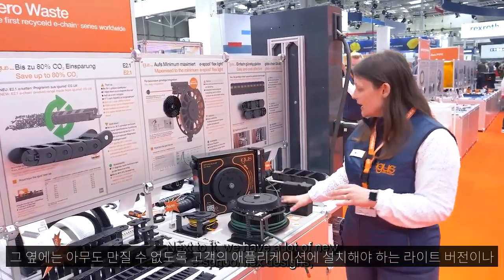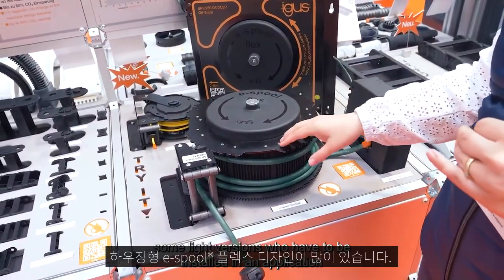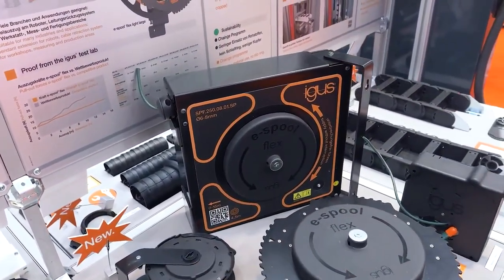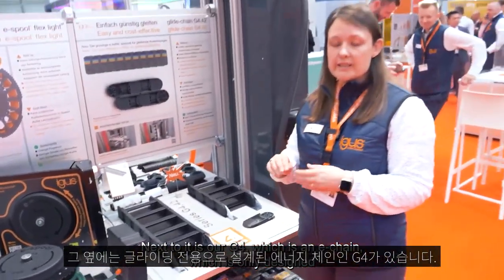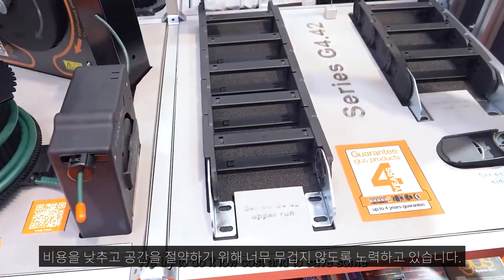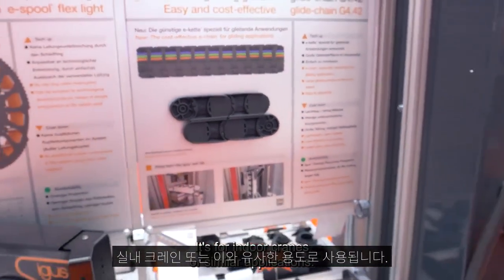Next to it now we have a lot of new eSpool Flex designs, some light versions which have to be installed in an application at the customer so nobody can touch it, or the housed ones. So there is a lot of news that we have. Next to it is our G4, which is an e-chain designed only for gliding applications. We try to keep it low cost and save some space, so it does not have to be too heavy. It is for indoor cranes or similar applications.